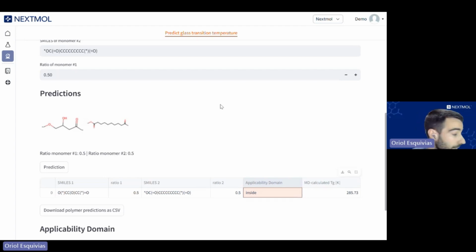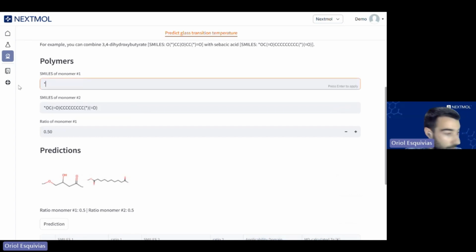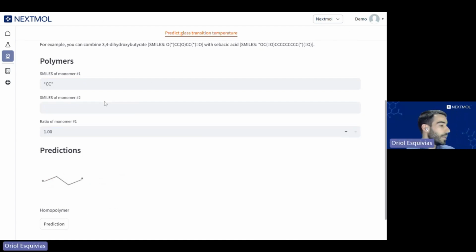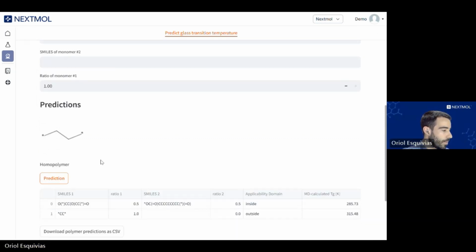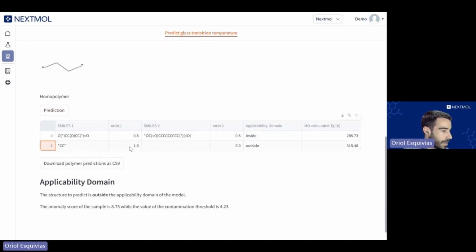For example, if instead of this monomer, we use, for example, polyethylene, a long chain of this homopolymer, we give prediction, and here it says, okay, this one is outside our applicability domain because it's not similar to our training set.